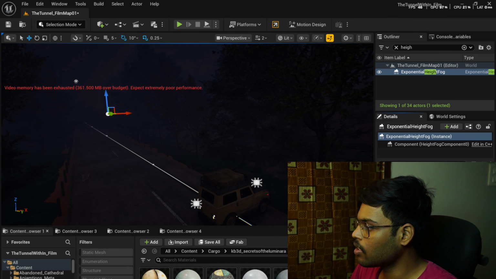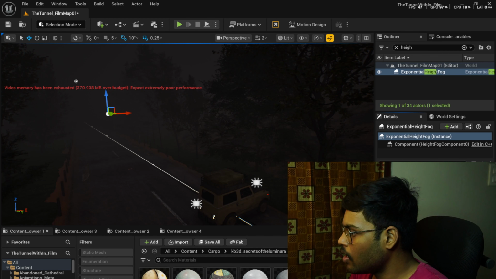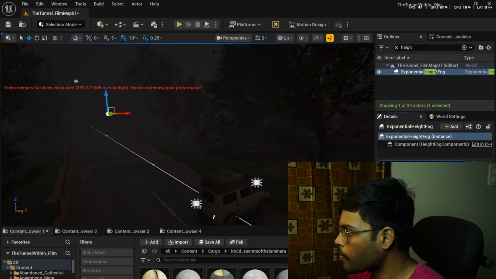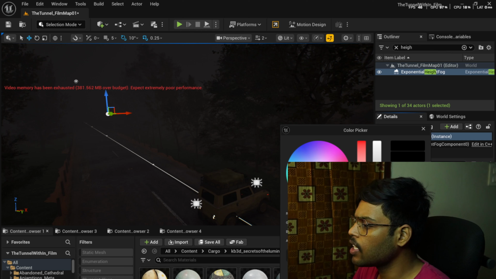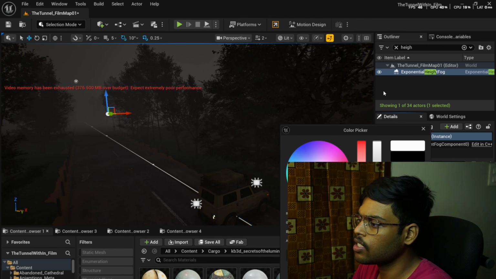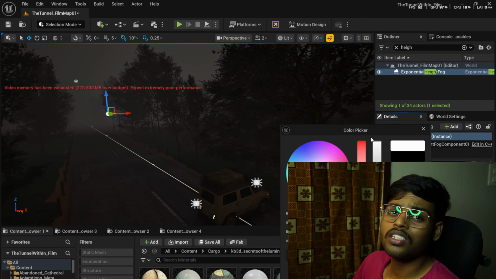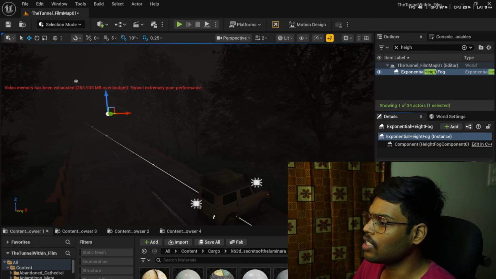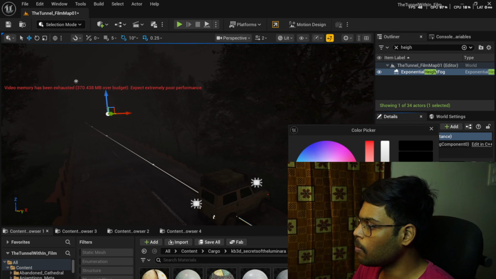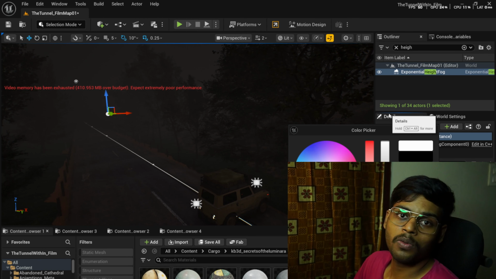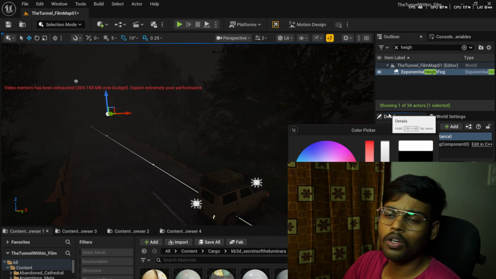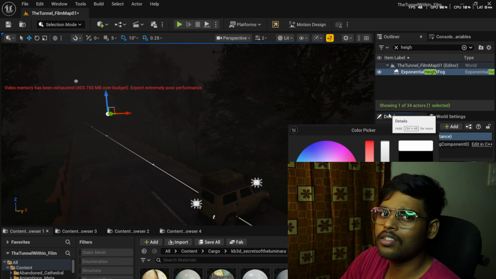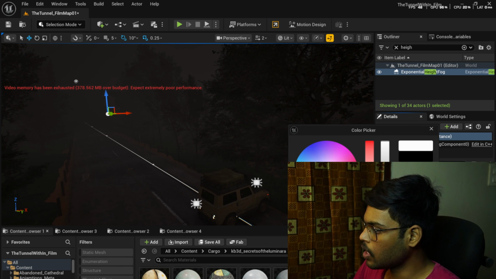Get back in. Next, I said two things: fog density, fog height falloff, fog inscattering color. Make it like this so that you can see what is happening. But for my scene, I don't want that, so let's cancel that. Sky atmosphere: there is no sky atmosphere, which I have deleted. If you have it, you can make it white, so it looks different from before. Cancel.